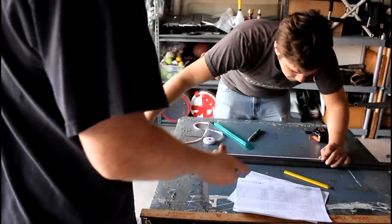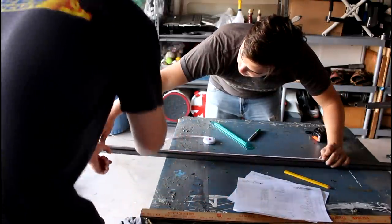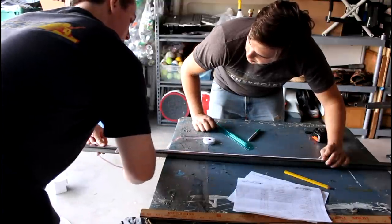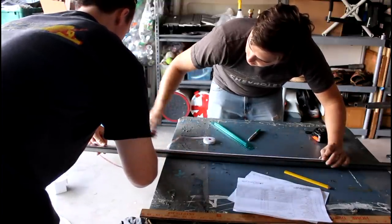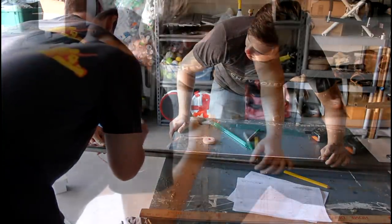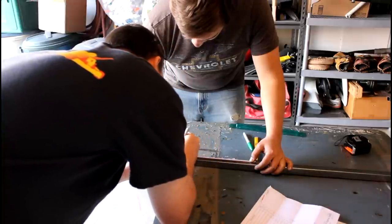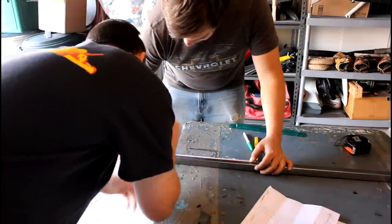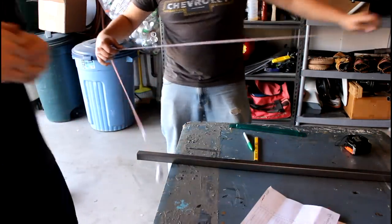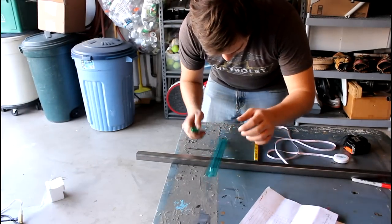Do you want to do a line first so it's easier? No, I got it. It's all set up there. Toward me. There you go. Yep, it's still on the money. I didn't have to move that one. Okay. Alright, so why don't you do the green one now? And then we'll be done.